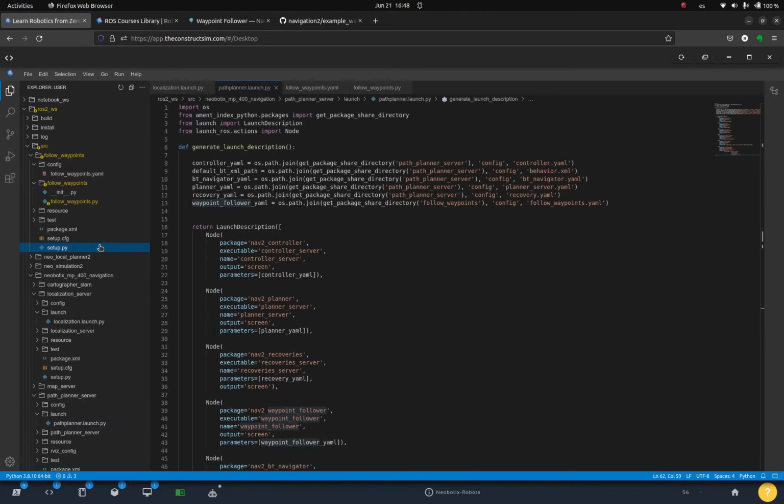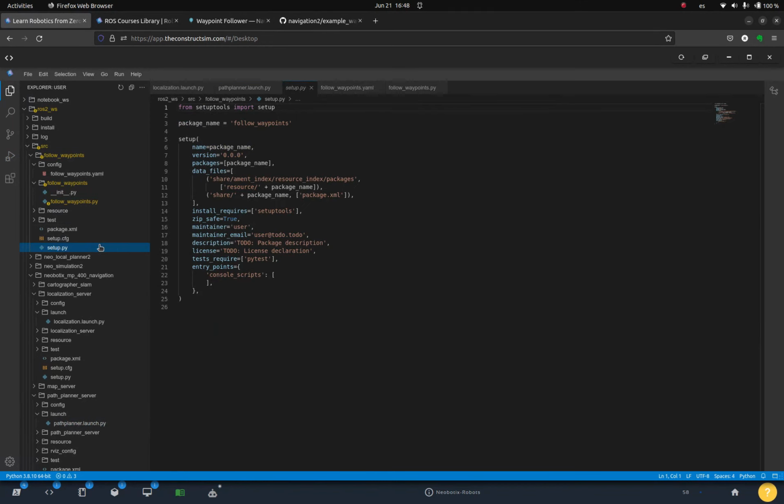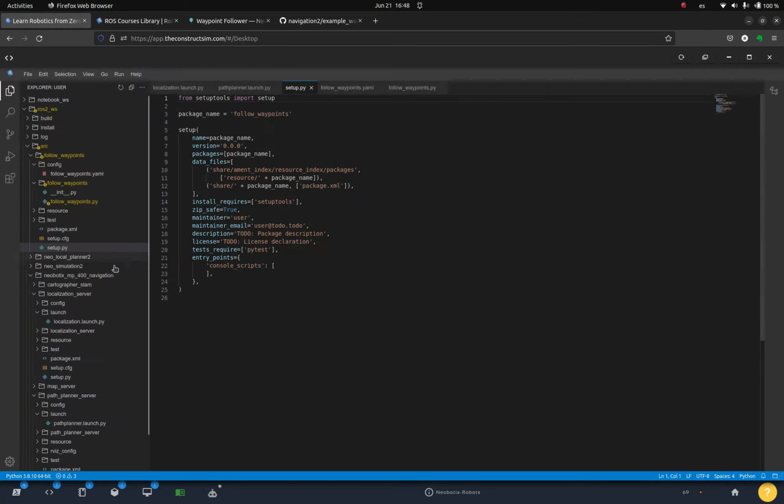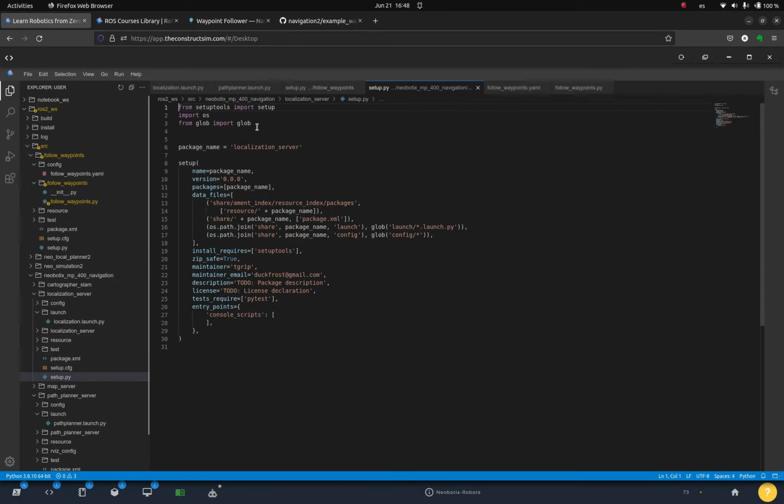Yes, remember, if you create a new package, you're going to have to move around the setup.py. I don't remember exactly what it is, but it doesn't matter because I usually just copy it from another one. So it's these two.